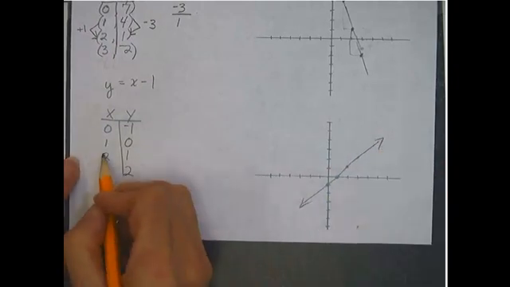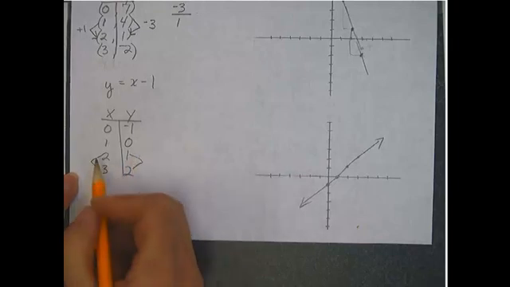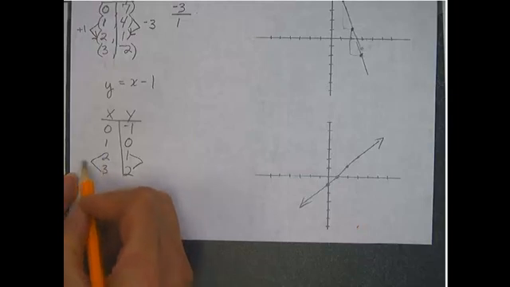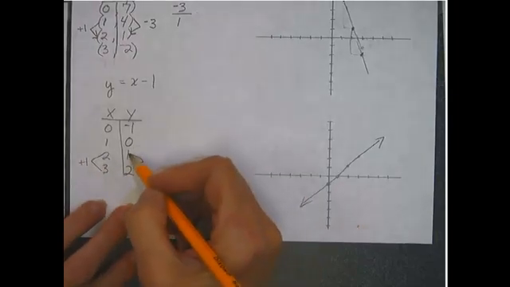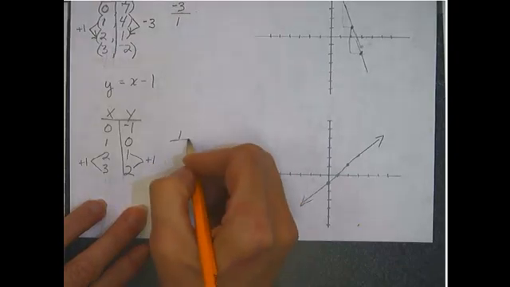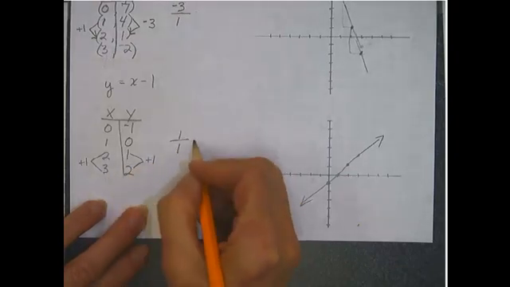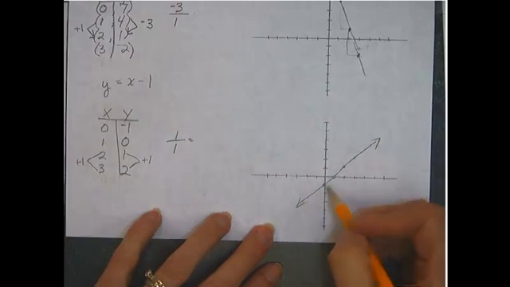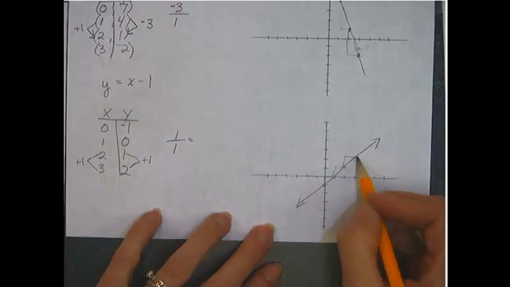Okay, again, I can look at my slope. Again, pick any 2 points and figure out how you got from one x-coordinate to the other. How did I get from 2 to 3? Looks like I added 1. How did I get from 1 to 2? Looks like I've added 1 there as well. So change in y would be 1, change in x would be 1 as well. So this has a slope of 1. Yep, it looks like we go up 1, over 1, up 1, over 1, up 1, over 1.